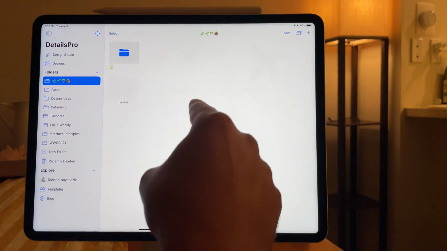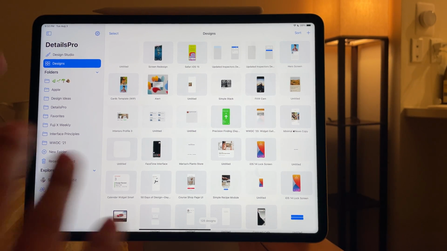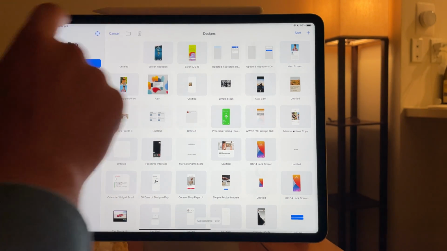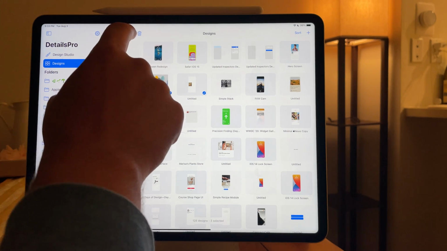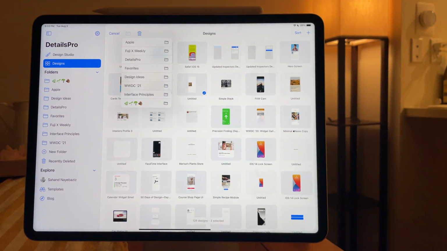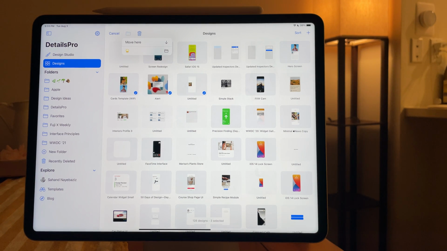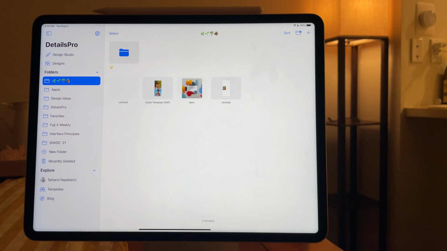So I showed you how you can add them in when you start them, but if you've got a bunch already, all you gotta do is find the designs you wanna move, and you can use the new multiple selection feature. So you just hit select, pick a few, and then you can hit move or delete. There's a cool new feature I'm gonna come back to with delete in a second, but if I just hit move, you'll see this beautiful menu pop out with all your folders. There's the emoji one. Just gonna go ahead and hit that. Gonna hit move here, and now they are all in there.